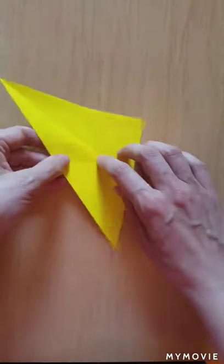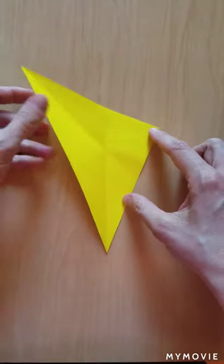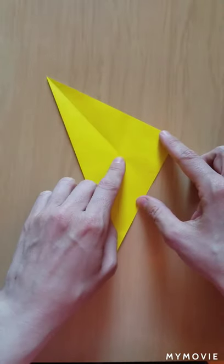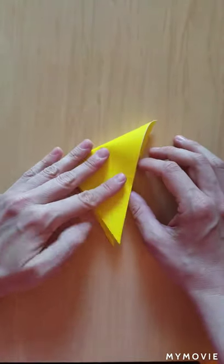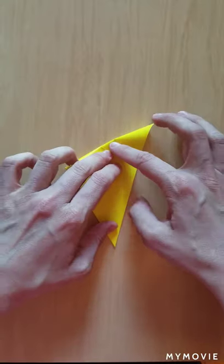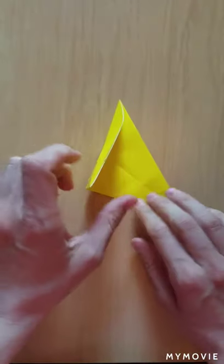Now we're going to make a pre-crease from here to here, and we'll do this by bringing this point down to here. Remember to crease only this part and leave this part uncreased. And open the model up again.